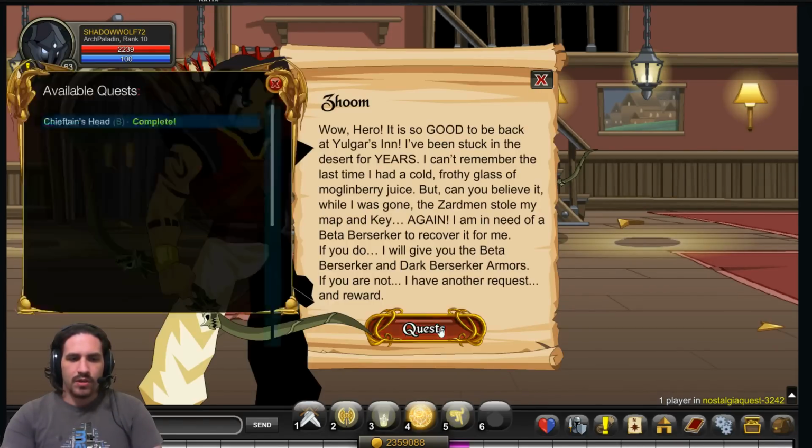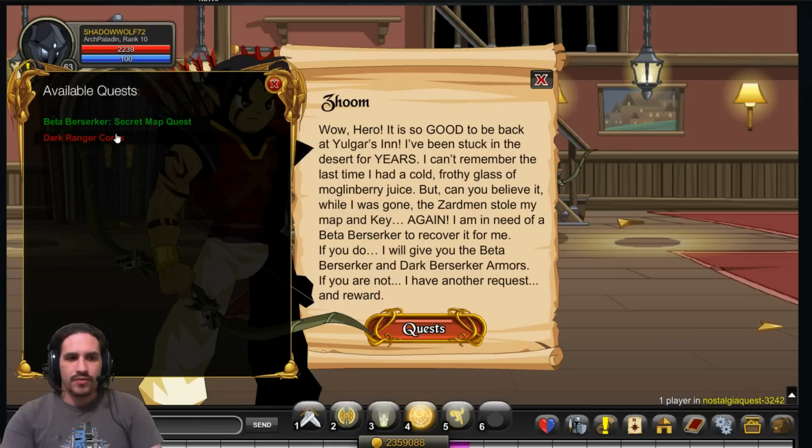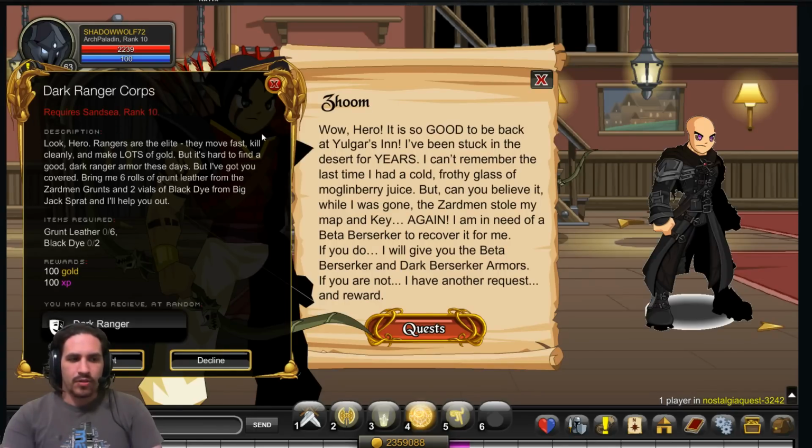The next change we're going to look at here is the Zoom quest. The Dark Ranger armor has been added to the game, and that will be over there. I don't have this yet. I'm working on getting rank 10 Sand Sea still.